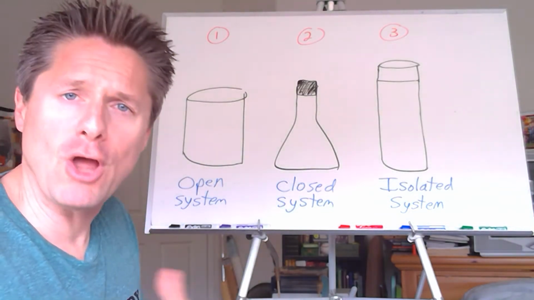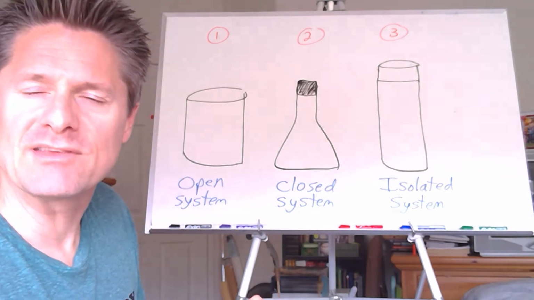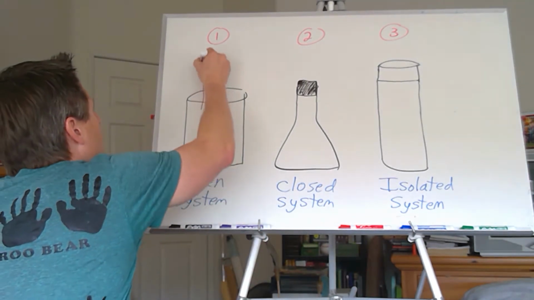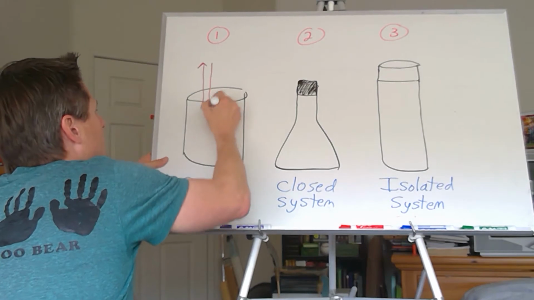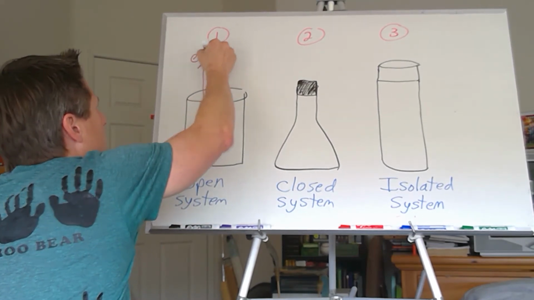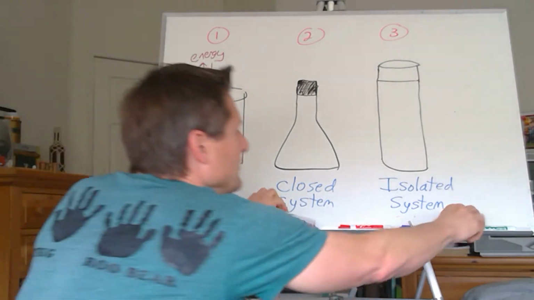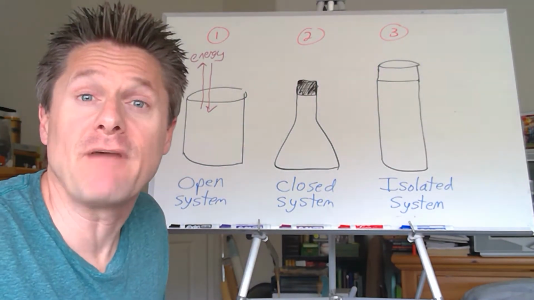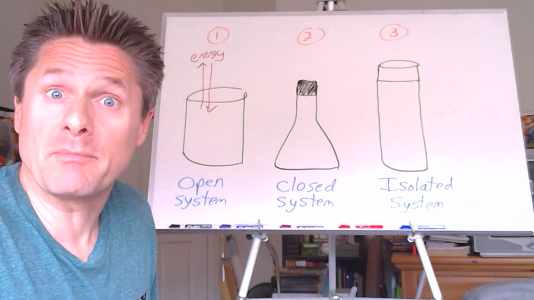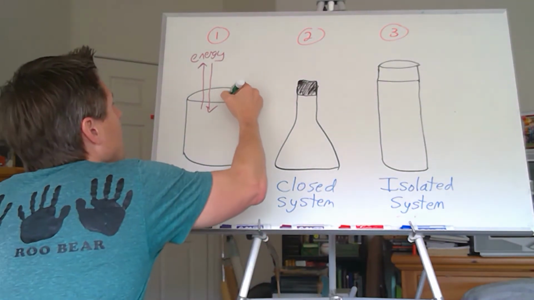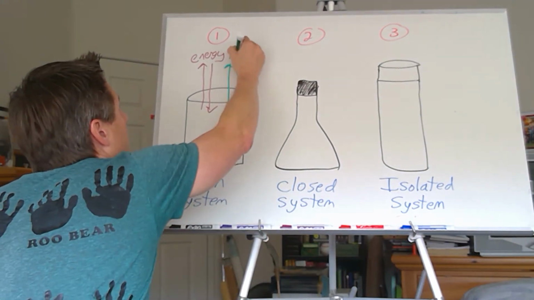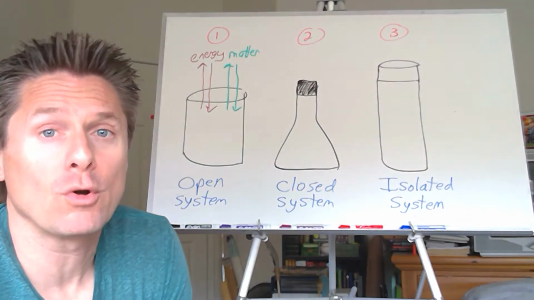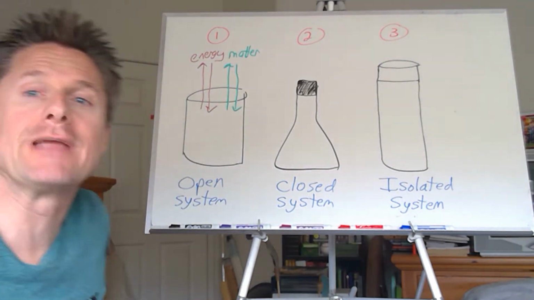Heat is allowed to flow, right? Or we'll think of it as energy in this case. We'll get to heat specifically in a little bit. Let's look at energy in general. So energy is allowed to flow in and out of the system, totally, completely open to it. And since it's open, let's say we generated a gas. That gas could flow out and dissipate in the environment, right? Maybe we created some water vapor that can trickle out. So it's open to matter as well. So you can have energy going in and out, and you could have matter also going in and out. Commonly, that energy will be through heat, but we'll find out work is also a part of that, right? Ways that the system can lose or gain energy.